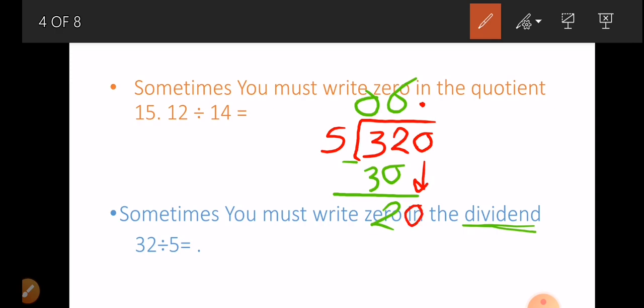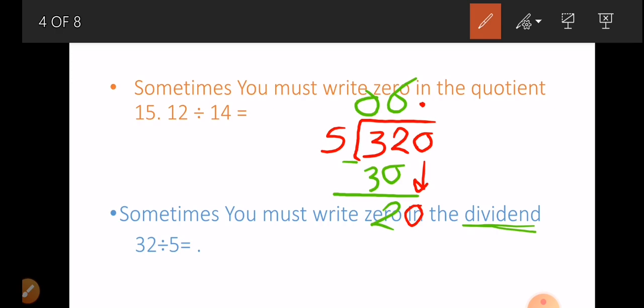Why this? Because 2 divided by 5. If you have 5 persons and you have 2 oranges and you want to divide them, can you or can you not? Yes, I can, but not each one of them will take a whole orange. They will take parts. So how can I represent the parts in math? By decimals. That's why I put a decimal and I will complete dividing.